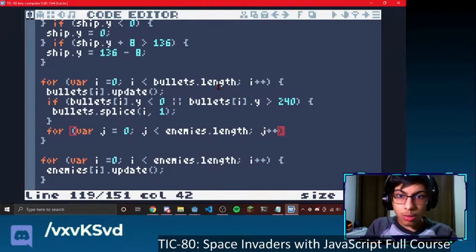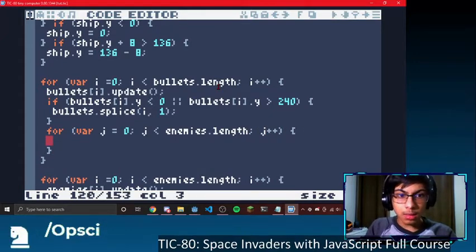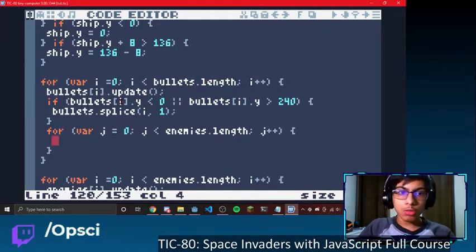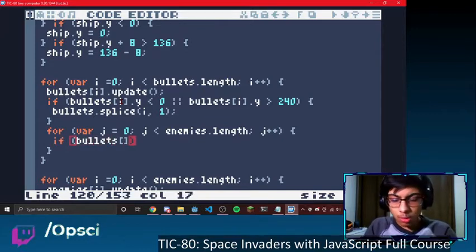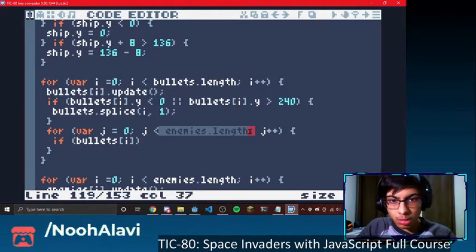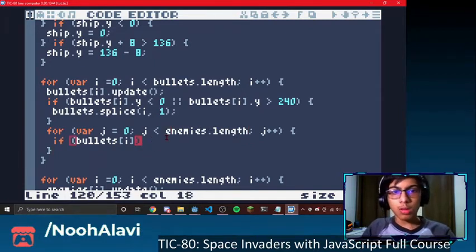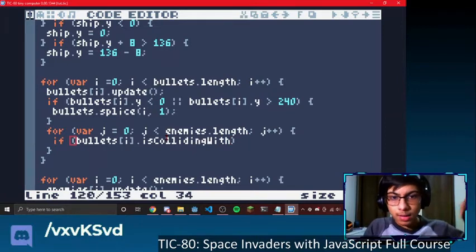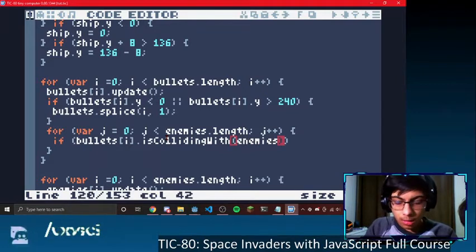So as you can see, we're looping through the enemies array inside of this loop that's looping through the bullets array. What we're going to do is check if bullets[i], the one that we're looping through here, is colliding with the enemy we're looping through here. So bullets[i].isCollidingWith(enemies[j]).